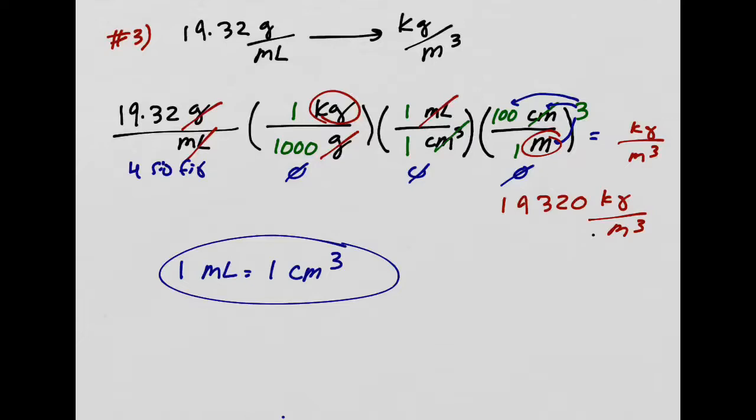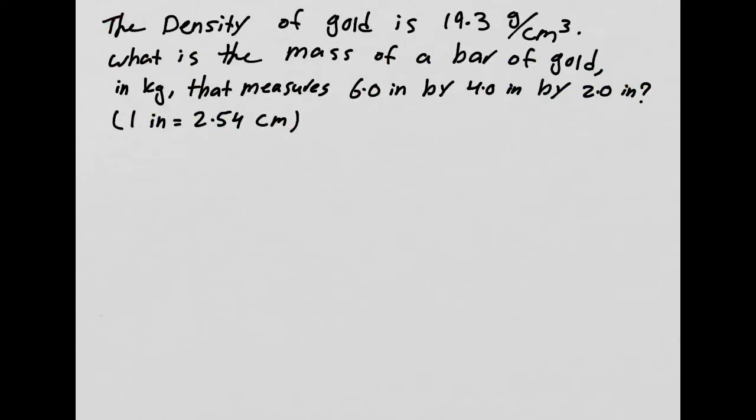Now what we're going to do, we're going to do a big practice problem to bring everything home. This practice problem has everything we've talked about so far. It has density, conversion, it has sig fig, everything. Okay, pause me, do this practice problem, and then unpause me, and then let's do this together.